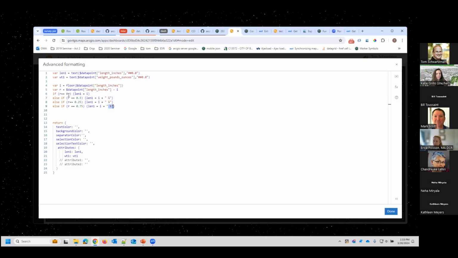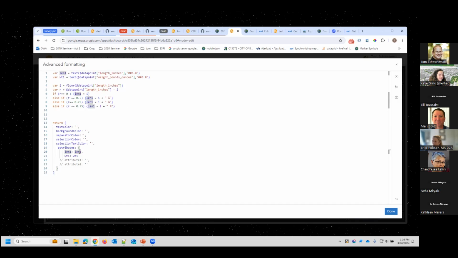And then that new thing that I just calculated, called len1, is 21 plus either nothing, if it's a 0, or half, quarter, 3/4, because I only return values in these quarter inch increments. And then you'll see here that I'm going to return from this advanced formatting 2 new attributes.